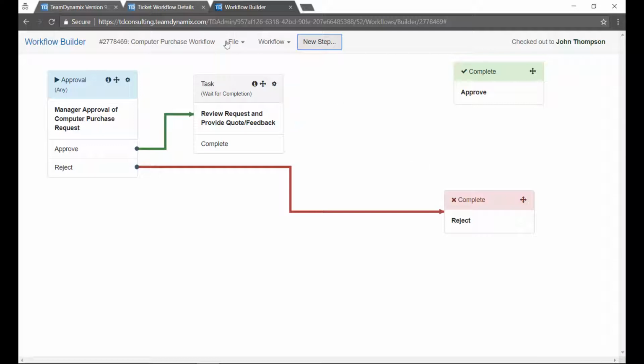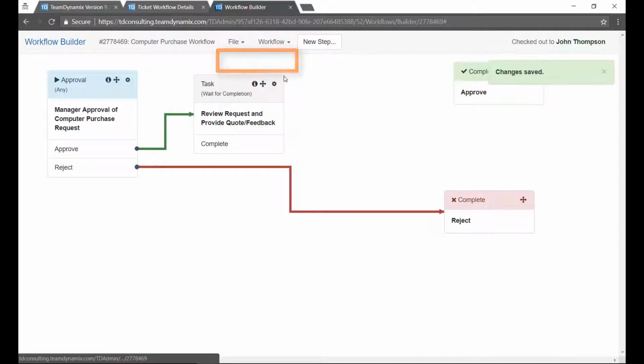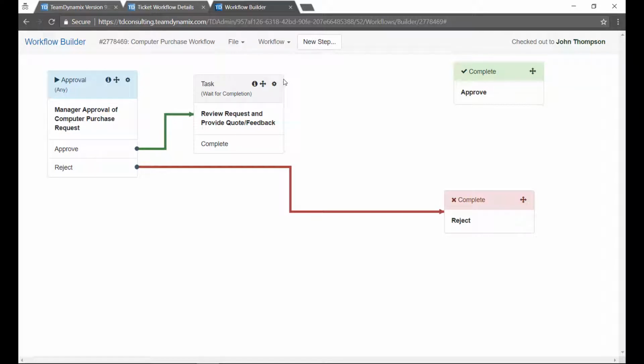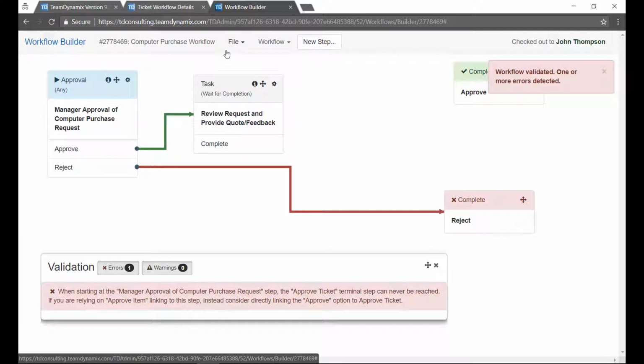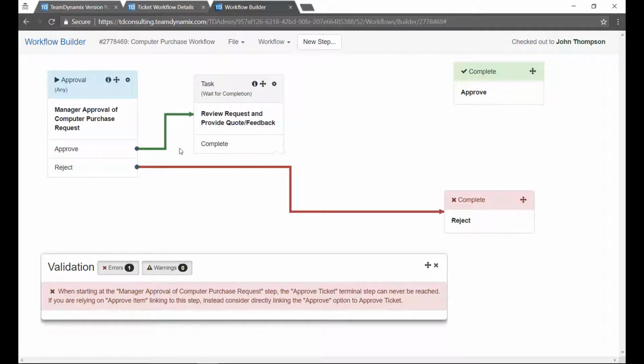Now periodically I'm going to come in here and save my workflow just to preserve my changes. I briefly mentioned earlier the validation process. So I could validate and see what happens here, and it turns out I do have an error. The error is that I don't have any way of getting to the end of the workflow, so it's missing a line connector maybe here. But of course I'm going to put some other steps in, so I don't want to do that yet. I just wanted to illustrate what the actual validation process looked like.